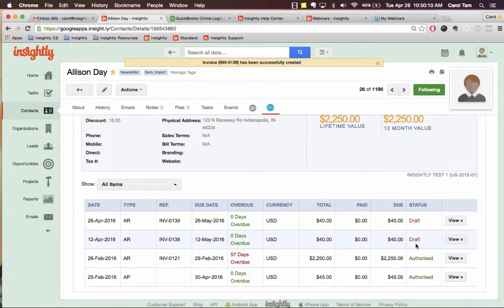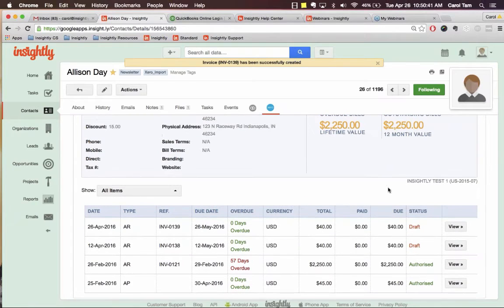And here's where the collaboration really comes in handy, because you'll see down below, these are the ones that I've also created as drafts, but they have been authorized by whoever's handling the accounting within my Xero account. So once that's authorized, I know when and how I should move forward with Allison, how I can manage her accordingly after I see that this is authorized. If I see that it's still a draft, maybe it wasn't approved, things like that, I can really handle that situation according to what I see here with these details.